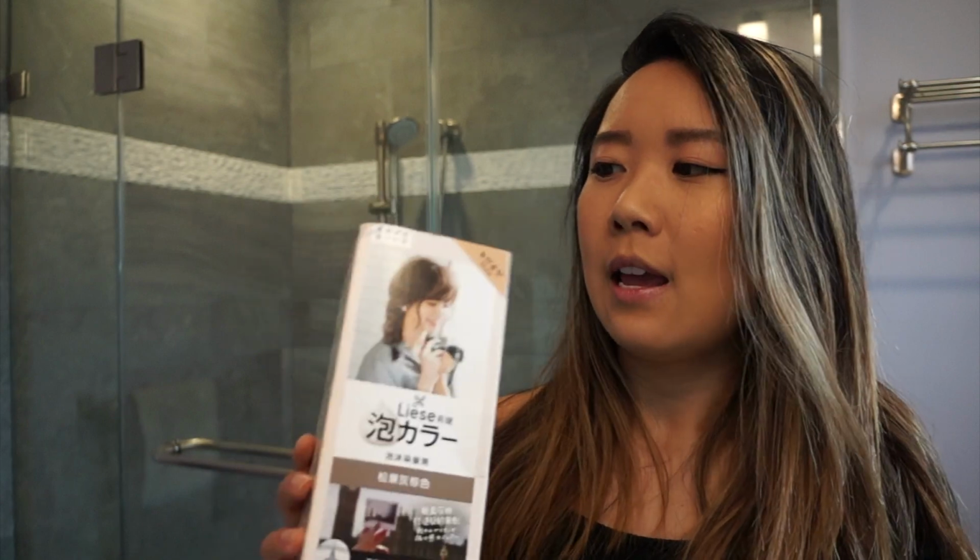So anyway, hopefully this works out and I'm hoping to get an ashier brown color. I know that with some of these Asian hair dyes, they tend to be more brassy or warm toned, so we'll see. And I will probably insert another clip of what my hair looks like with outdoor lighting or a different kind of lighting, because my lighting right now in this bathroom is kind of warm as well, so I feel like it makes my hair look more brassy than it actually is. So let's see what's inside this box.